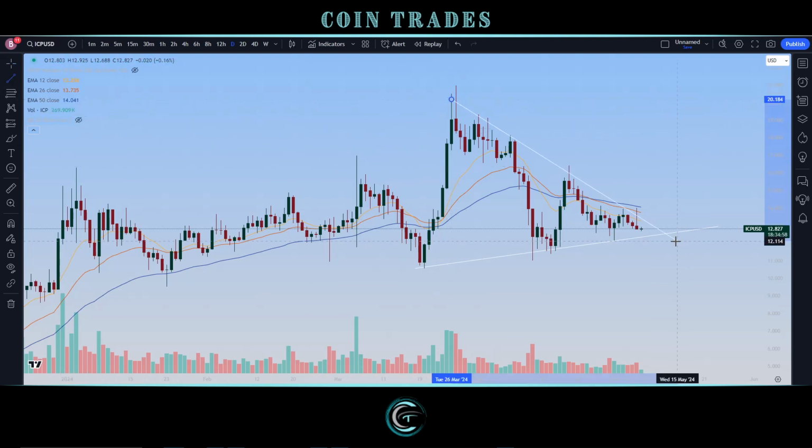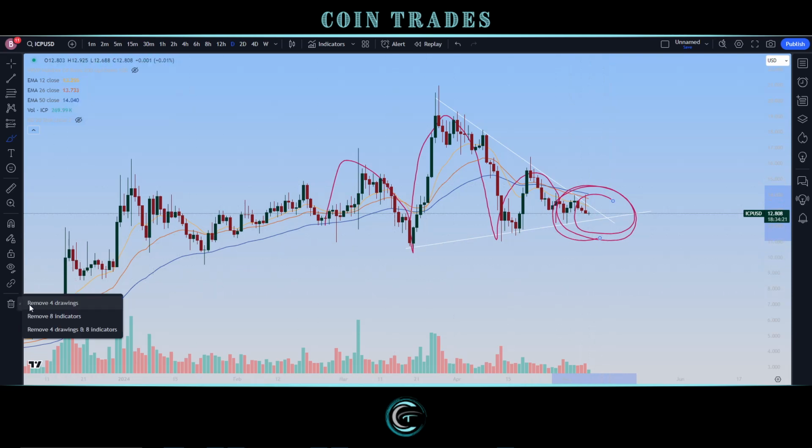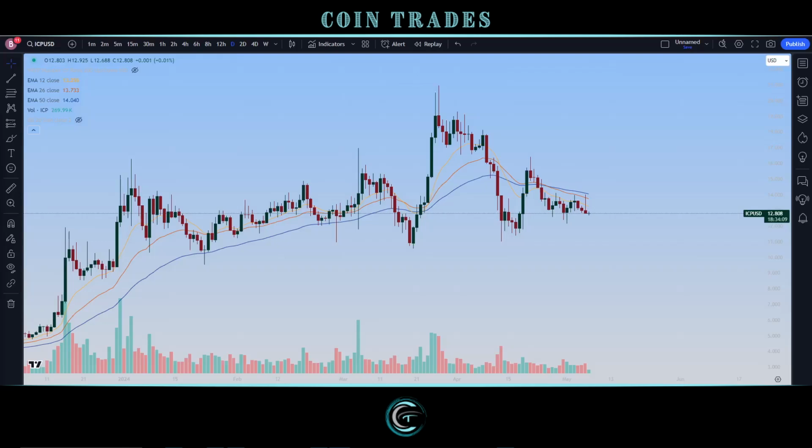And in addition to that, we also have a pretty significant downtrend resistance line. So more or less, we're forming a longer term pennant. You could make a case for a head and shoulders type pattern too, but realistically, we're looking at this as more of a pennant type pattern. In that case, if we get a bullish break or bearish break, that's likely going to play out. But we are getting tighter and tighter as we approach the apex of this wedge, which looks like around the 11th to 12th of May, depending on how we end up drawing these lines. But now I do want to talk specifically about price levels.